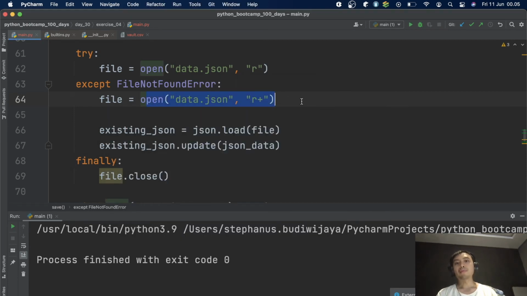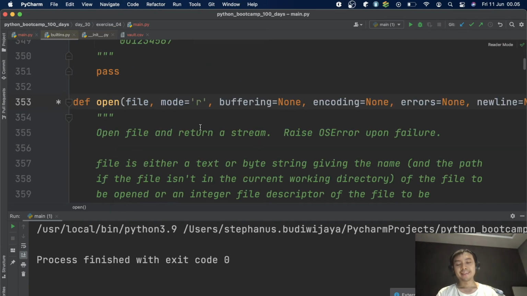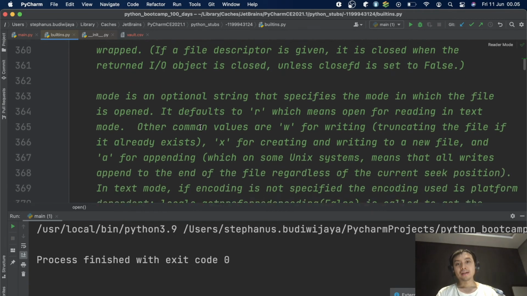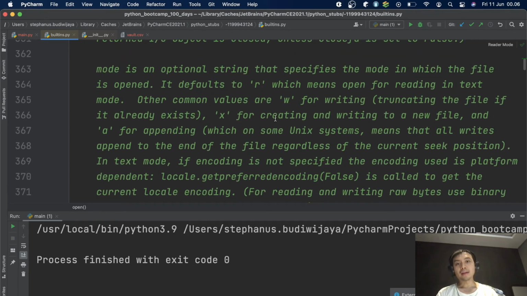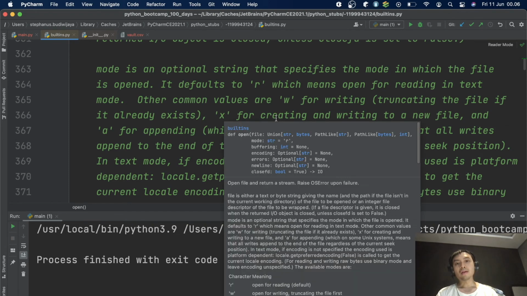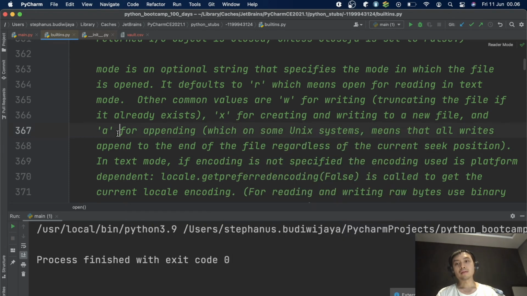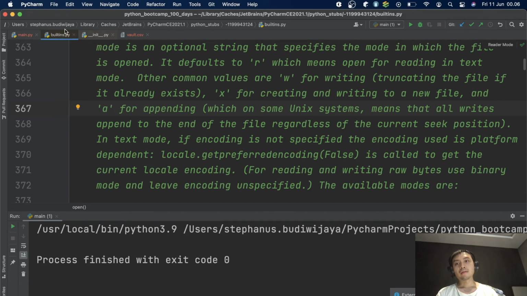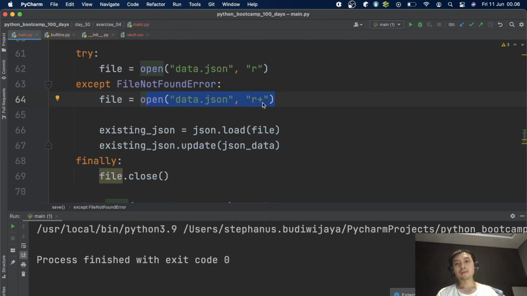Or maybe not open, probably create. I don't know if there is such a function. X for creating and writing to another file. Creating and writing. Let's try with X.